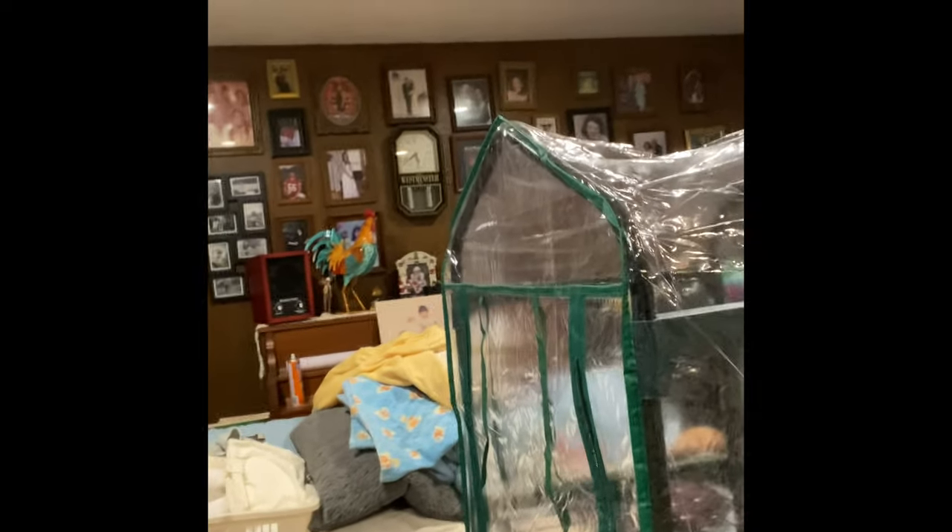Here you go — is that not awesome? I know it's not huge, but that's it. And you can even roll up the front. It was very easy to put together. There are some little ties to go on this but I don't want to tie it on right now — what I want is for it to dry. And I want it to sit, then I'll put the other one together. That's the finished product.